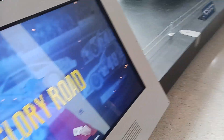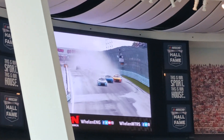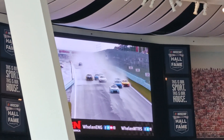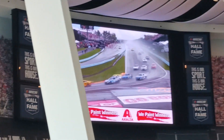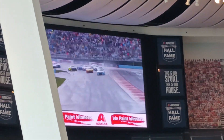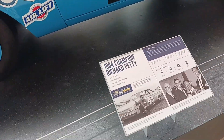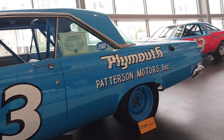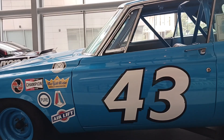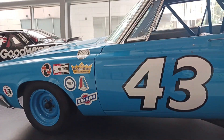Glory Road. That's from yesterday. I wish I would have watched it — it was raining. Dang, it was raining yesterday. Richard Petty, 1964. That's old. I wonder if this is the car that he drove at Darlington to pace with, in like 2019 I think? I don't remember what year it was, but that is awesome.